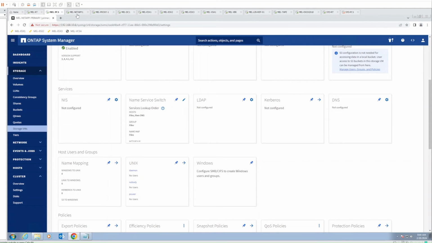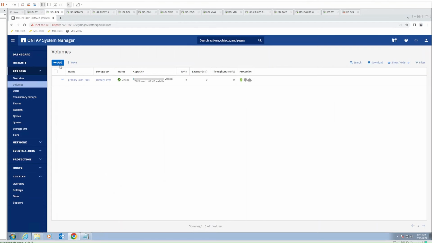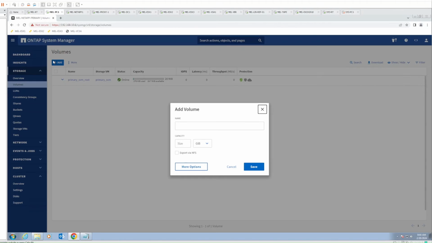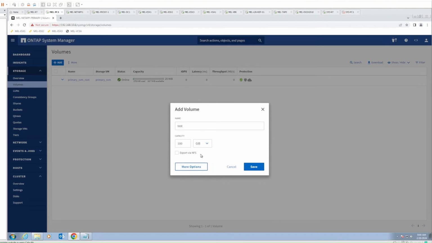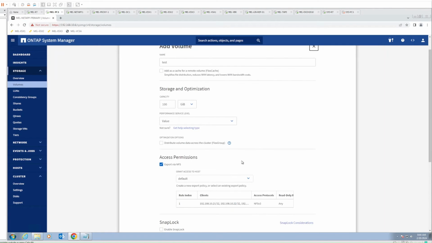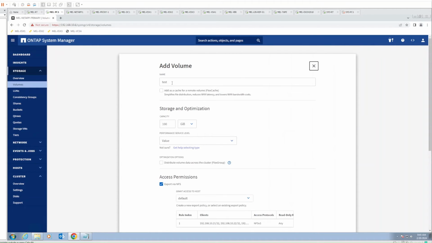I'm going to do this in the CLI because I think you get a few more added options. Let me just check. If I go here and go add test, I just want to check because I'm not sure if I've created one in here. Default policy, snapshot copies. Actually, no, let's do it here.